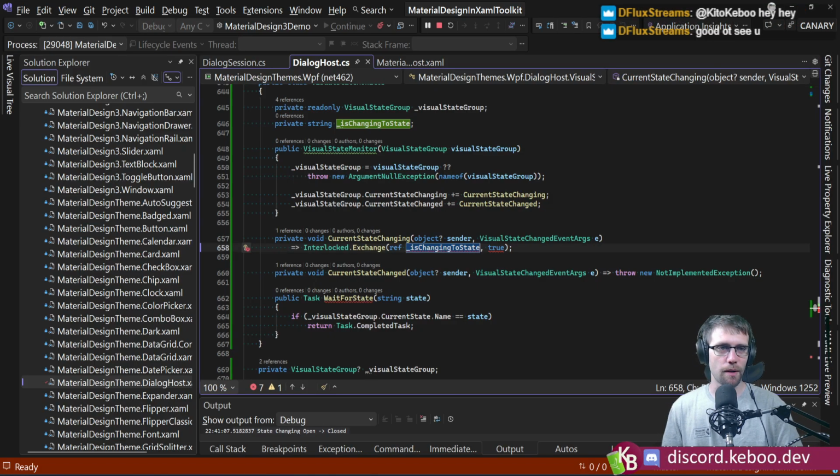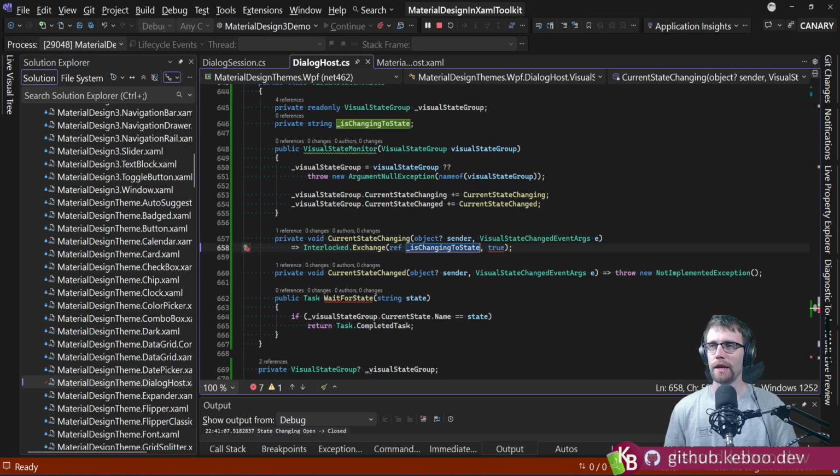But I do a lot of C# .NET related stuff. I'm a Microsoft MVP, and do a bunch of open source maintenance. In this particular case, we are currently poking at a library called Material Design in XAML. It is a WPF theming library, yes, a technology that is two decades old, and I'm still happily playing in it because I love it. It brings Google's material design paradigm into desktop Windows applications. Yes, thick clients are still cool, or at least they are to me. We work on a bunch of different .NET related stuff, sometimes some Azure stuff as well.